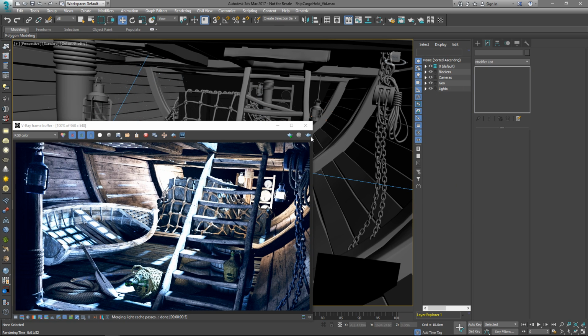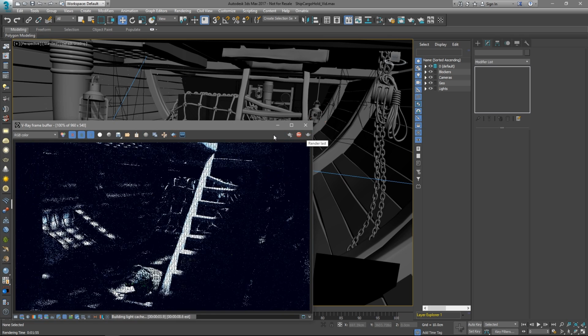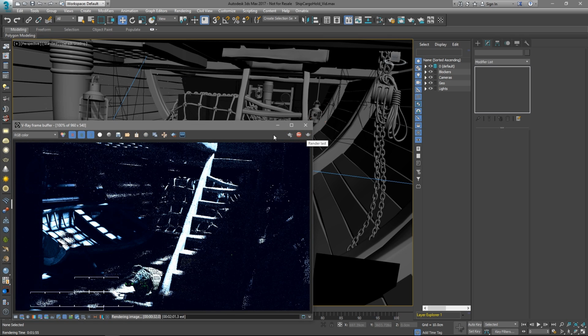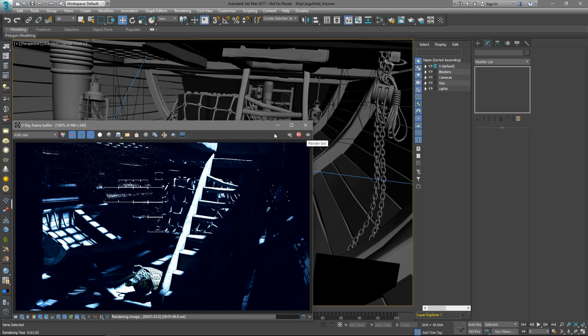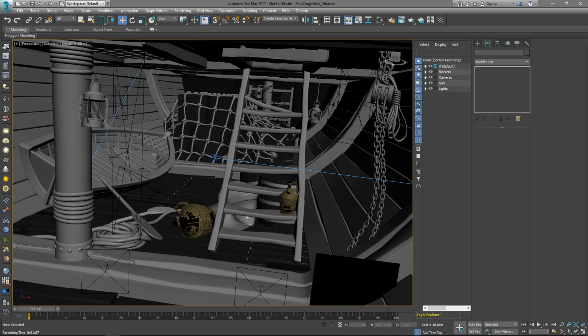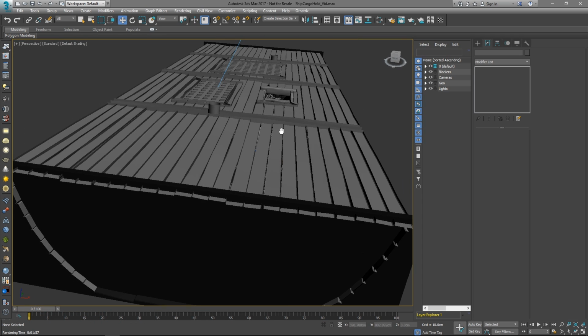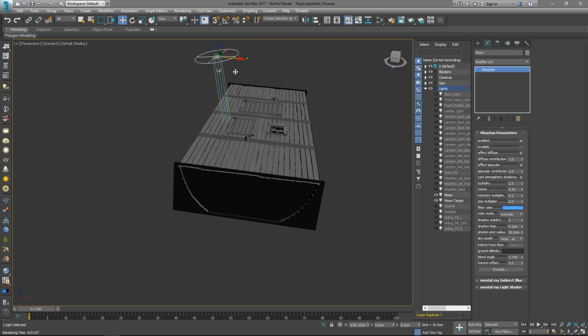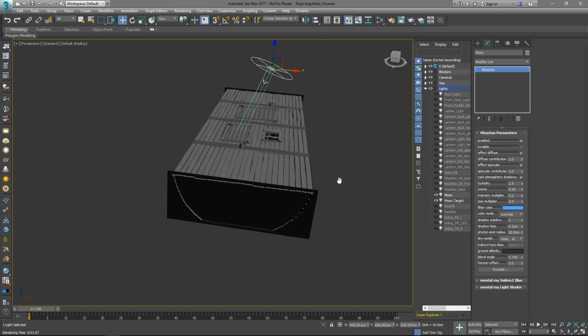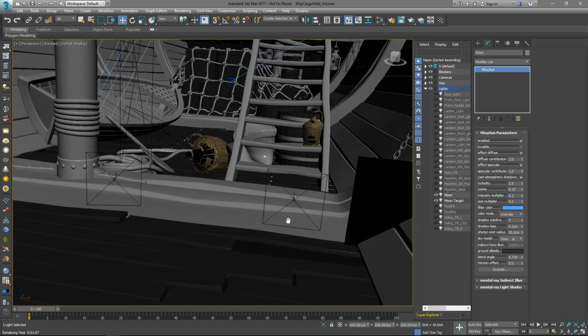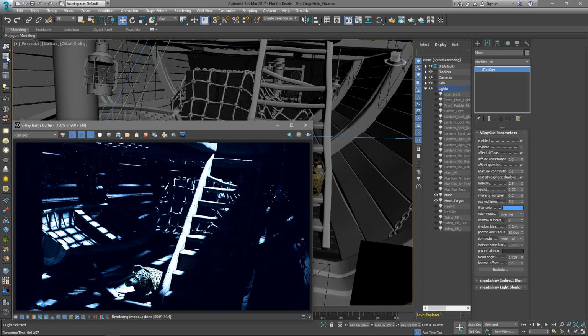Let's render the scene once again before we create the God rays effect. At this point, we can adjust the position and some of the settings of the moon light source if necessary. The light source itself is a VRay sun with lowered intensity and a bluish tint, which makes it appear more like a moonlight. We're going to create the God rays effect by creating an atmosphere using VRayEnvironmentFog.